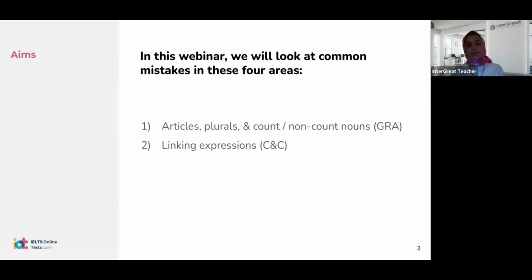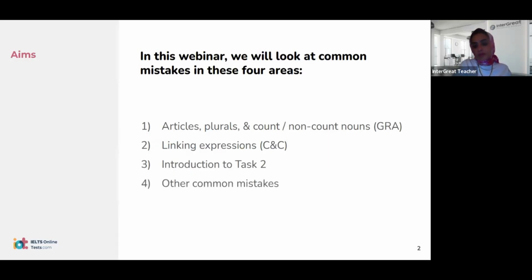All right. Well, actually, today we'll have a look at 4 areas. Basically articles and plurals, singular, like subject-verb agreement, countable and uncountable nouns, because many people make mistakes in these areas. Linking words, like cohesive devices, because it's really important to use them in speaking and writing, of course. And the most important thing is to use them accurately, because some people either overuse them or underuse them, and neither is good. Another thing we're going to look at is how to write an introduction to task 2, what to include, what not to include, and the common mistakes. So today it's basically about the common errors in writing, right?